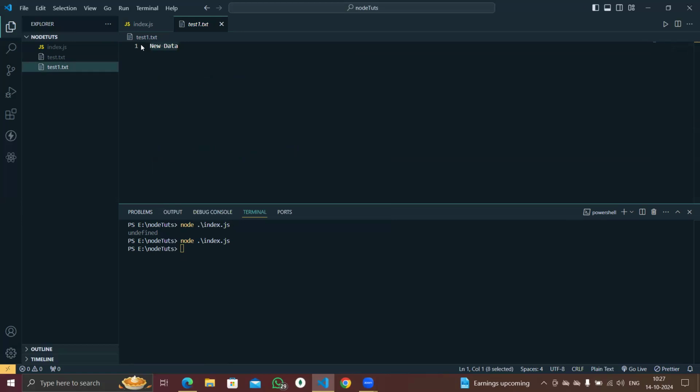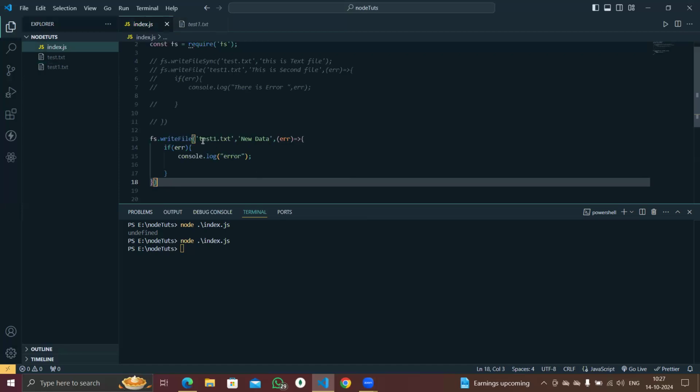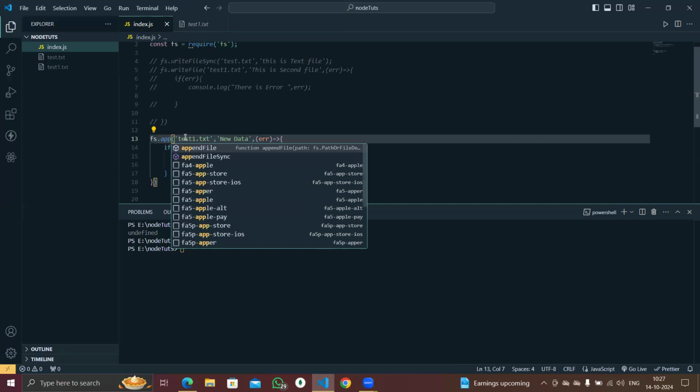But I want both data. That means if you are adding any other data, it should not override the previous data, it should append. Okay, so how do we do that? We have one function, with the name append file.